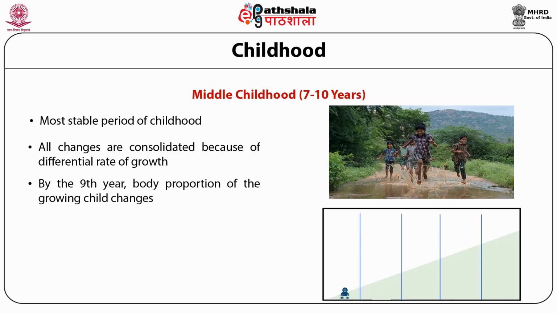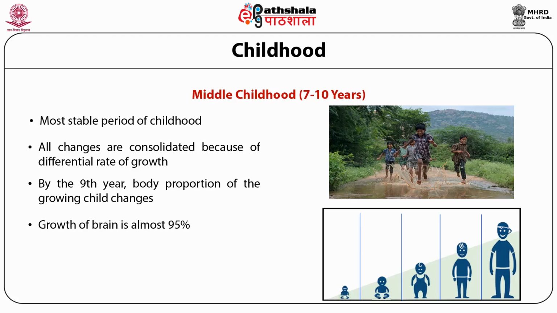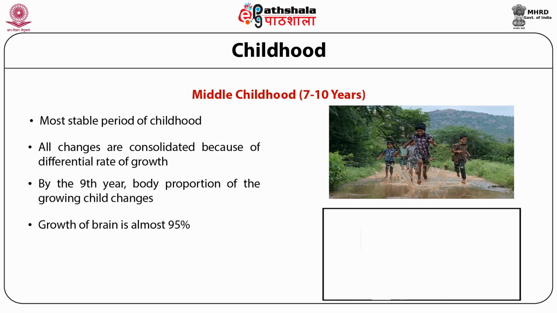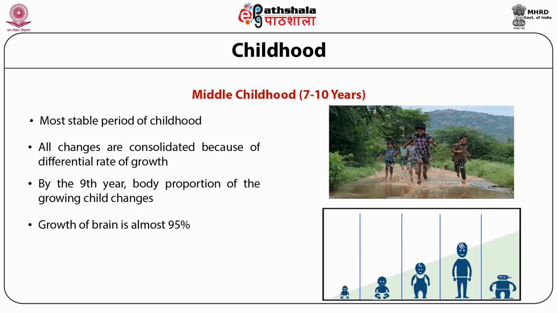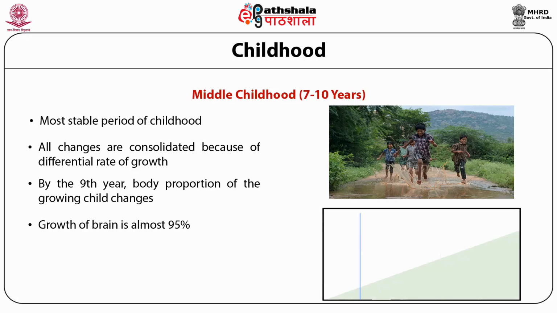And by the 9th year, the body proportion of the growing child changes. The mid-growth spurt, a short-term acceleration in height and weight, is experienced by children during this stage before the onset of the adolescent growth spurt. However, variability in the intensity of the growth can be seen in different children.